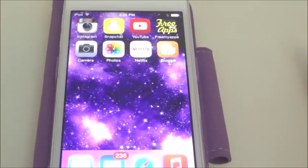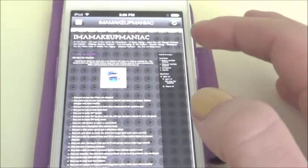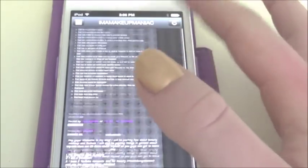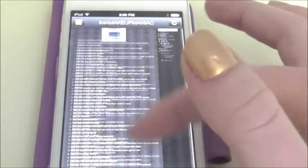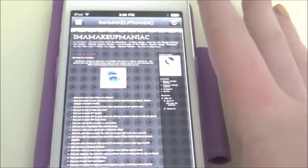The next app I have is camera, photos, Netflix. Yeah. Then I also have Blogger. So this is my blog. It's I'm a Makeup Maniac. There's actually a link to it on my YouTube. And yeah, I just made a post a couple days ago. I've just started my blog. I've had two posts so far. And yeah, you should check that out.